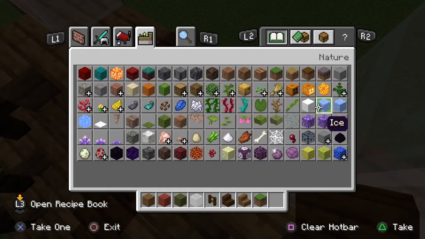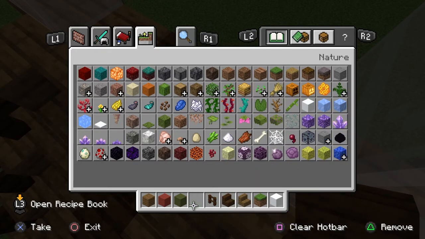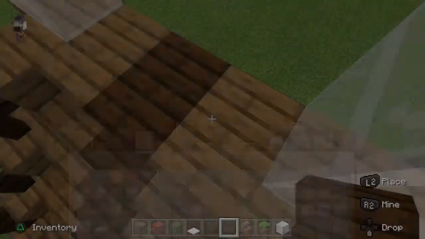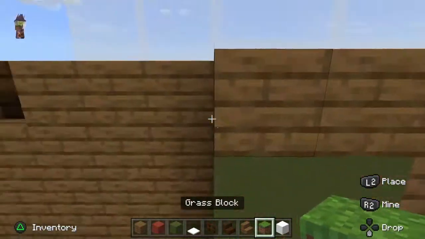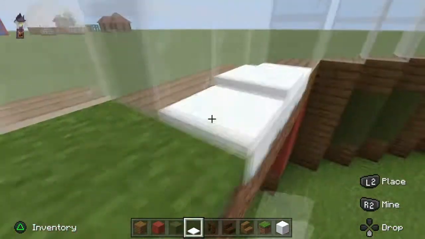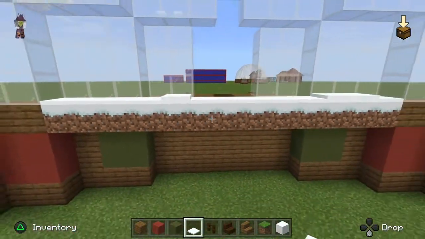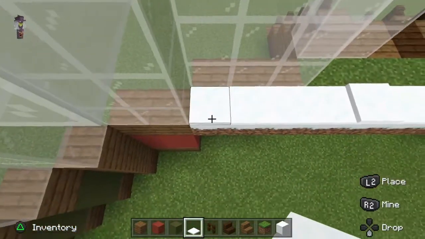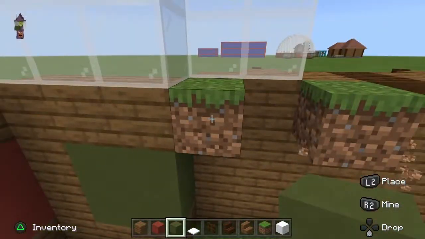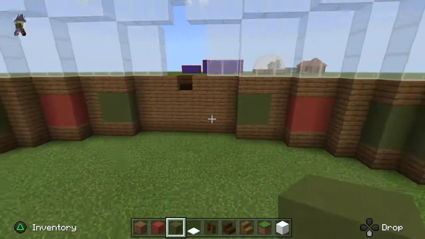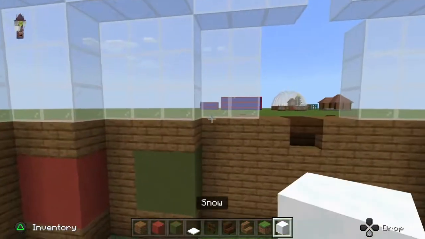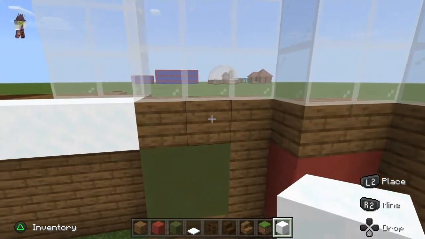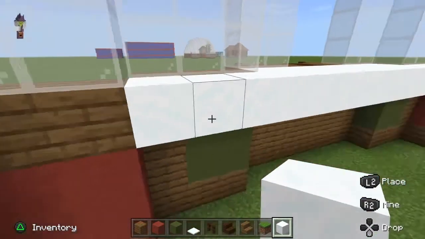I've gotten my snow. I've got my snow ready. Got my snow tops that I crafted. And it just starts melting and stuff. It takes a little bit, but it eventually does melt, and that's not what you want. Instead of doing that, you're going to place snow. Just regular snow. It's much more expensive.